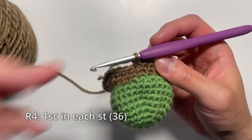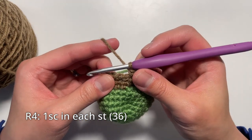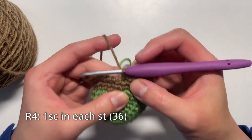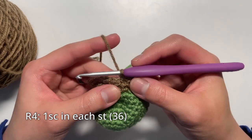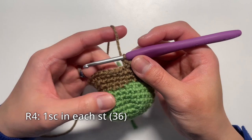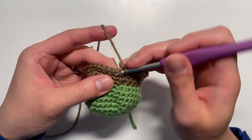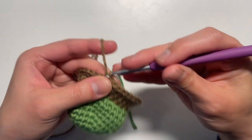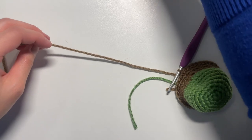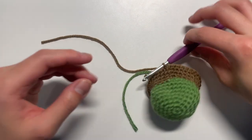For round number 4, all you're going to do is one single crochet in each stitch all the way around for a total of 36 stitches. And I'm going to go ahead and do that, and I'll meet you back here at the end of round 4. All right, here I am at the end of round 4 of the brown stitches. Now all I'm going to do is slip stitch into the next stitch, and I'm going to go ahead and cut off, leaving myself a bit of the tail so I can easily weave that in later.